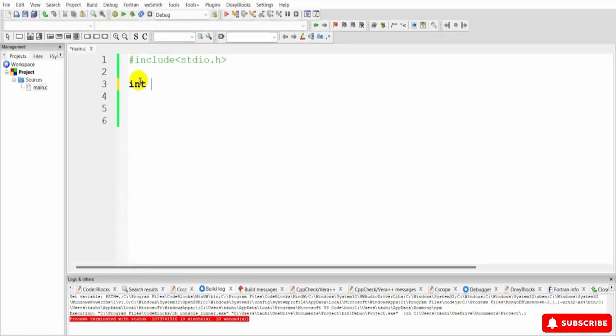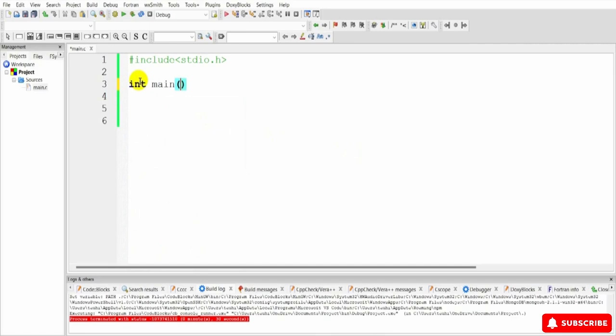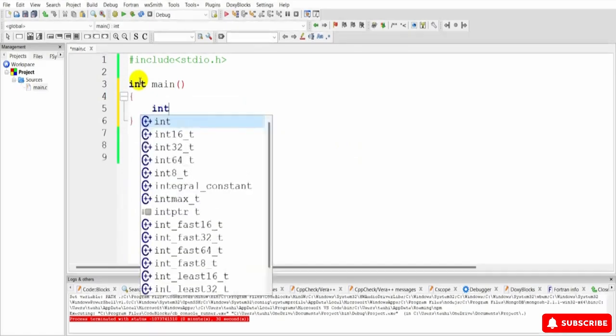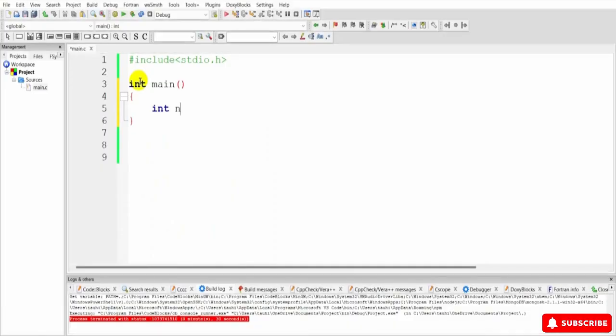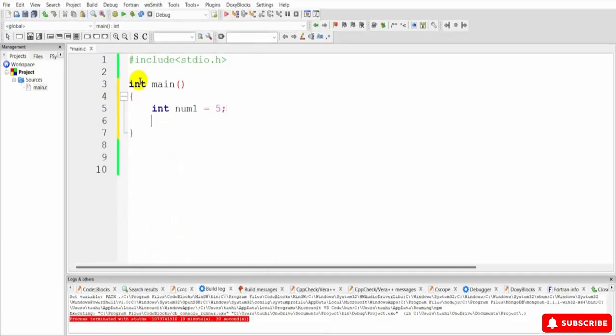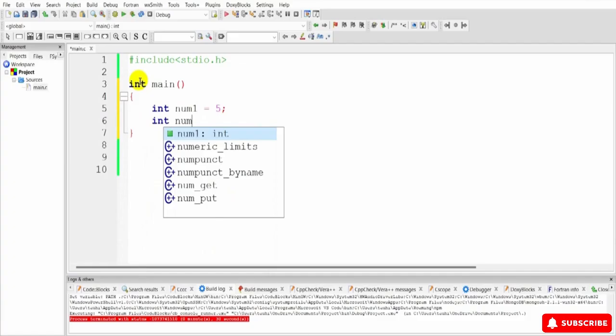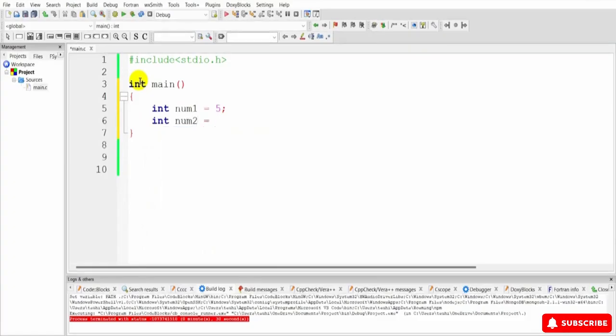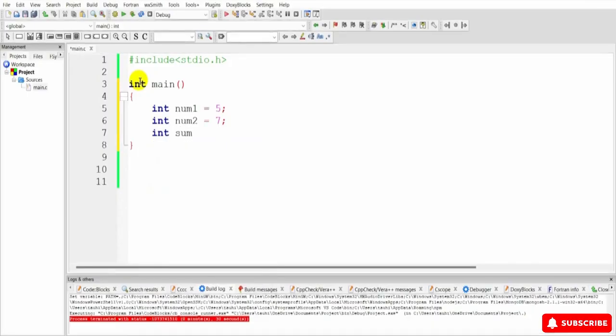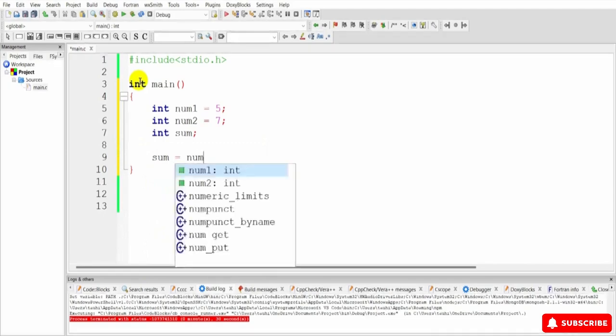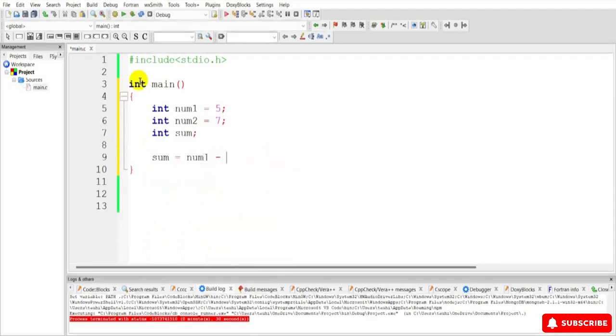Here I type int, and create the first integer variable num1 with the value 5. Then I create another integer, num2, and declare it as 7. I also declare an integer sum. Now I write sum equals num1 minus num2.